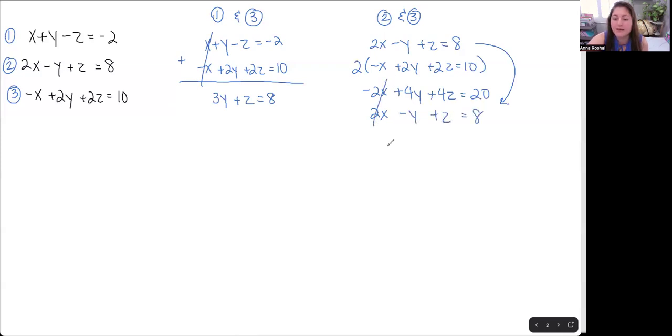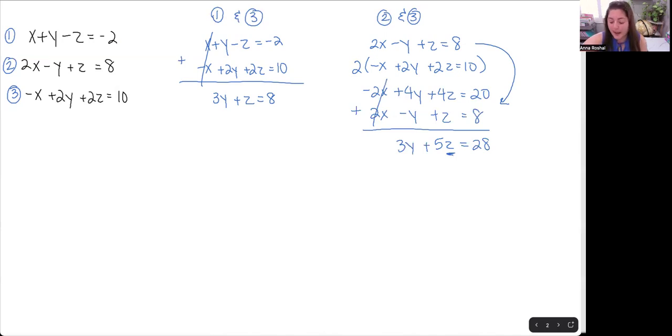Okay. These guys will cancel because they're exactly the same, and I'm just going to combine all of them. So I'm going to end up with 3y plus 5z equals 28. Okay, so in this case, I have, again, 2 options. Option 1 is to move this 3y over to the other side and replace this z with whatever is going to be on this side of the equal sign.